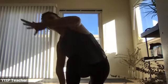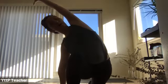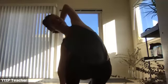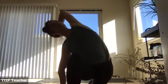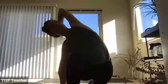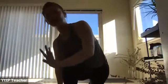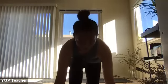From here, reach your left fingers up over your head and feel all of the side body opening on the left side. Yeah, you can stay here or you can bend the elbow and catch your head and lean into it so you really feel the left side body stretch. So good. One more inhale into the left side body. Exhale, gently bring it all down, plant the palms, and then half split.